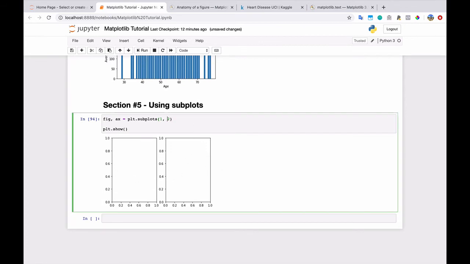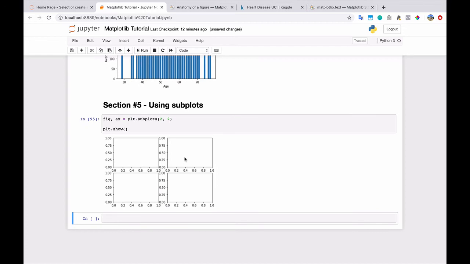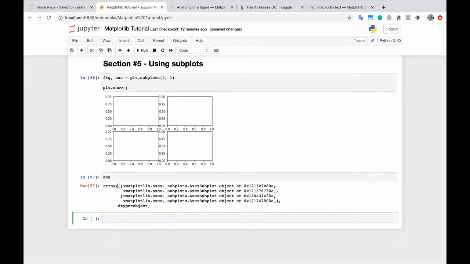And let's go over again. So let's take a look at a 2x2 here. And remember that usually we'll change this to axs if this has multiple axes in it. And if we look at axs, this is a 2-dimensional NumPy array.